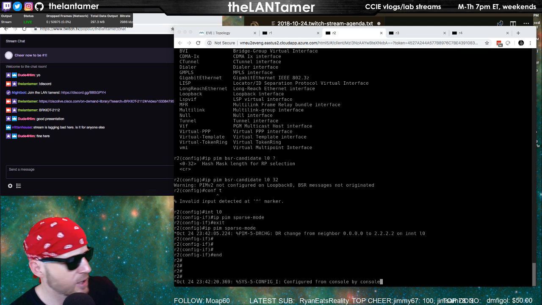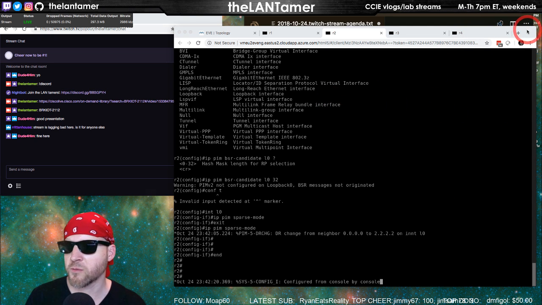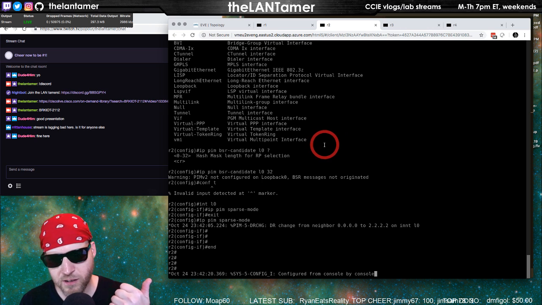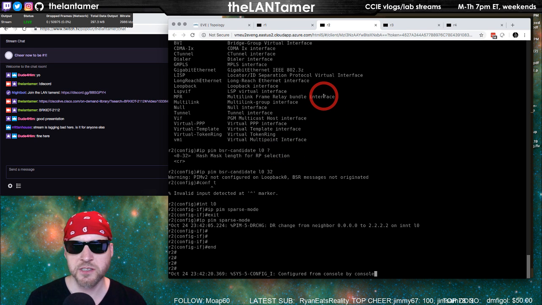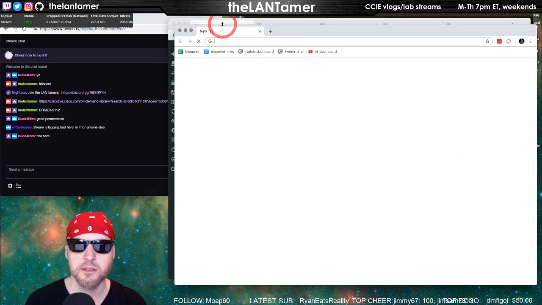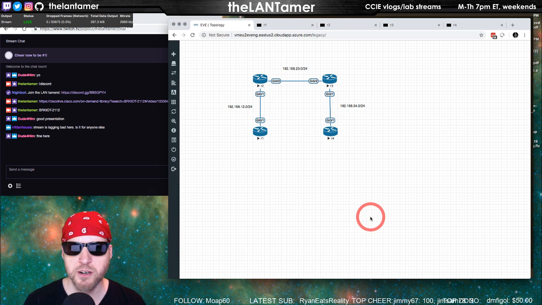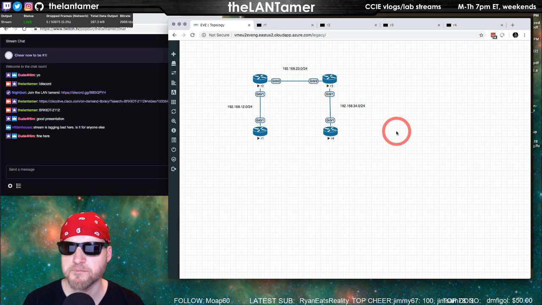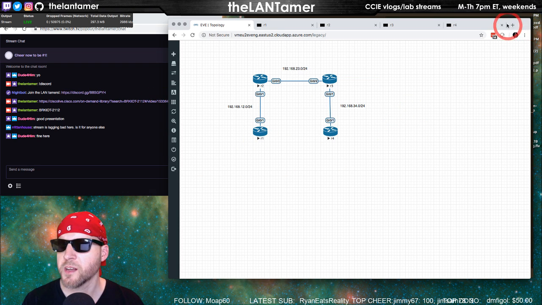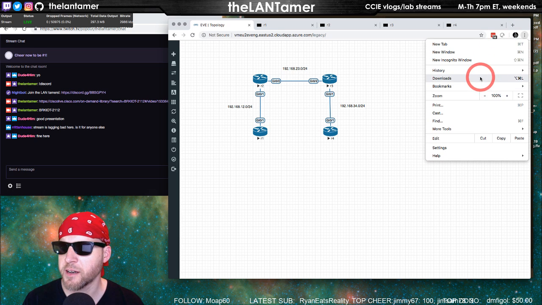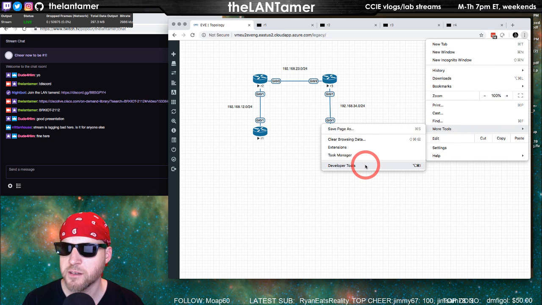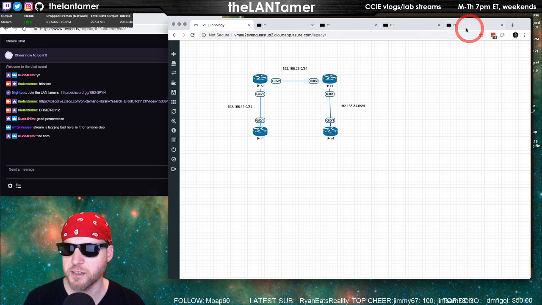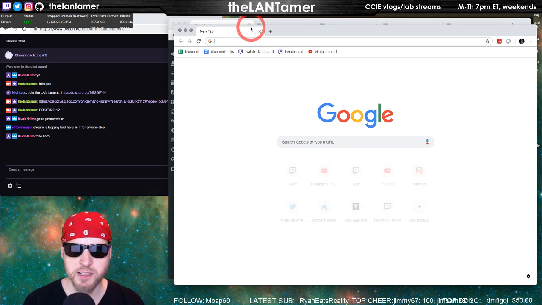So let's look at a BSR. First of all, we've added the BSR candidate router. Let's take a look at what that looks like. BSR. Let me try Wireshark here just to see. I don't think it will work. It should just pop into another window. Okay, it's not gonna work. That's all right. I gotta figure that out though.